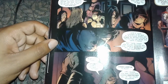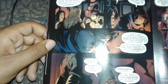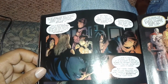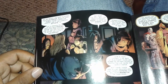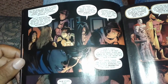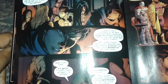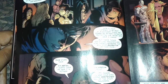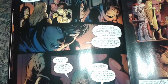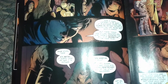We got minutes before the Dark Knights find us, and that was the cost of getting you, a cost I was against. And then one of them was like, say what you will, but I've been in enough wars to know we need every good warrior. And then Kendra's like, I've been fighting wars back when you were still a pile of dirt. Ooh. Now, if you had listened to me back at Black Hawk Island and given me Batman instead of protecting him, maybe we'd have a chance. But these are killing machines, and there's nothing that will stop Barbados or them.